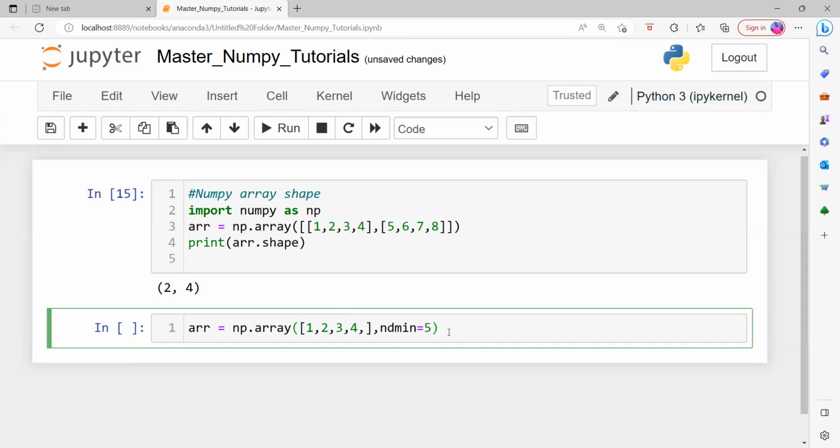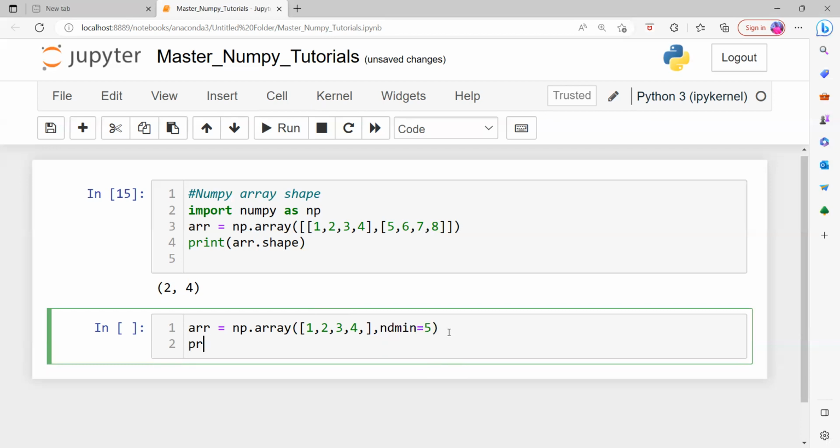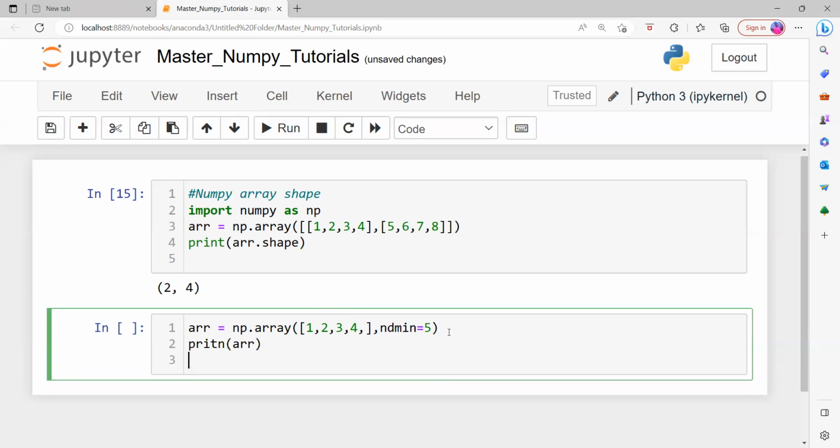Let's print the array, then print the shape of the array.